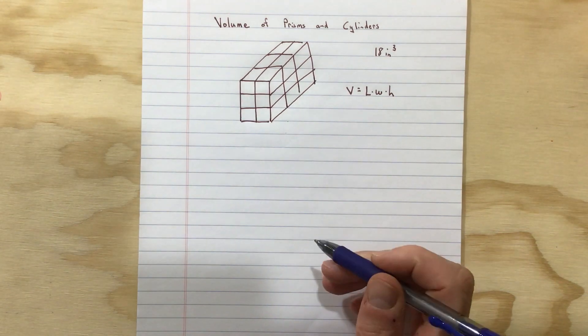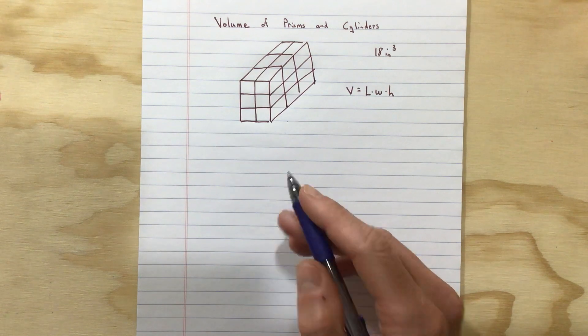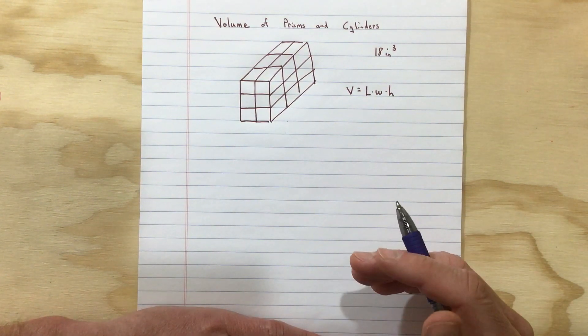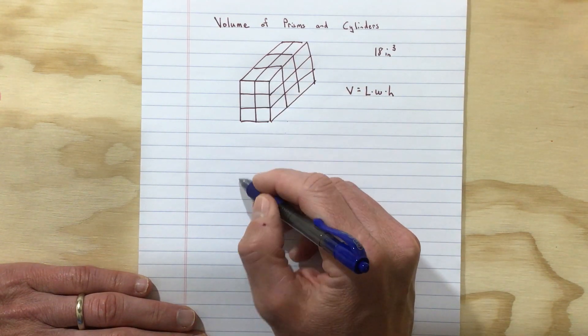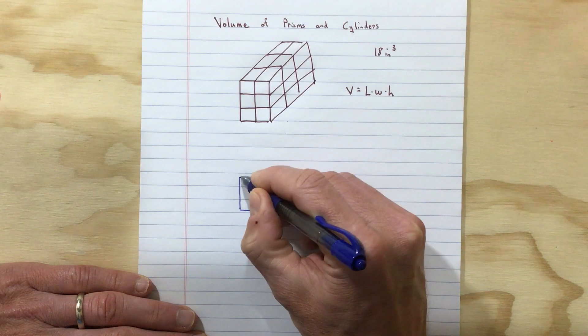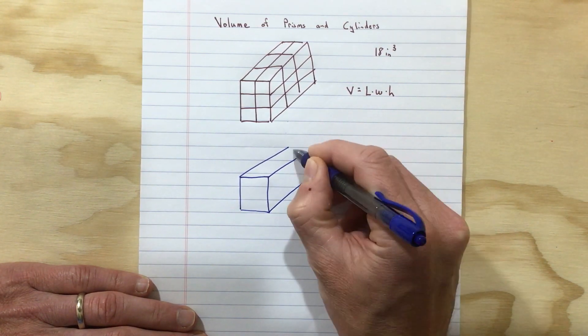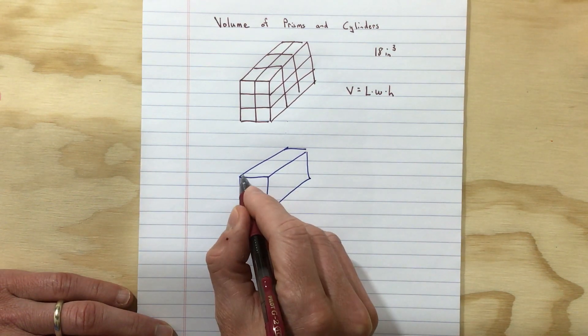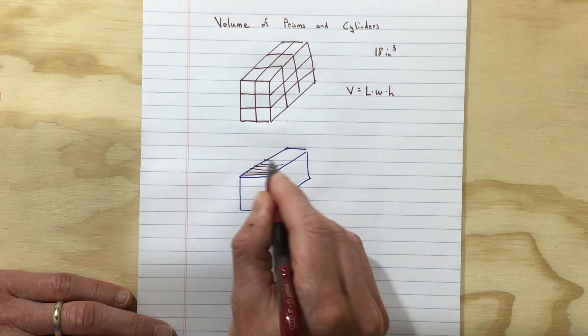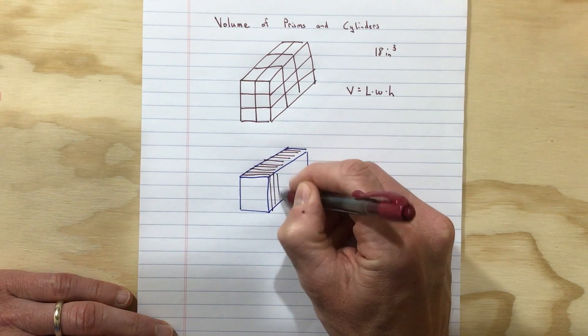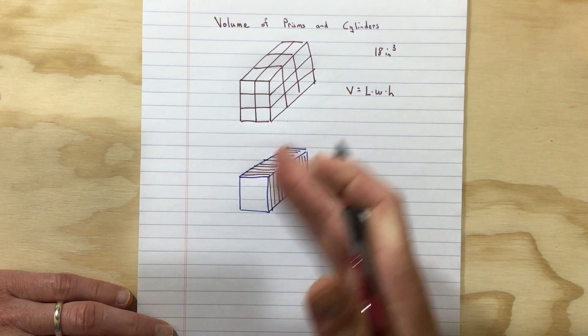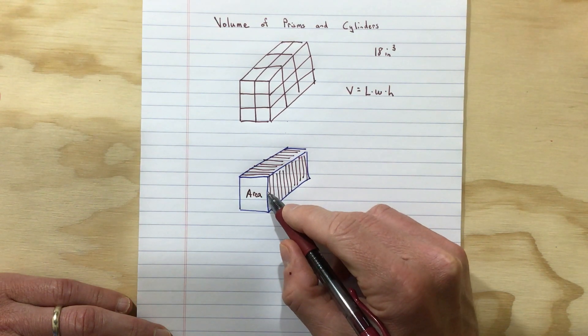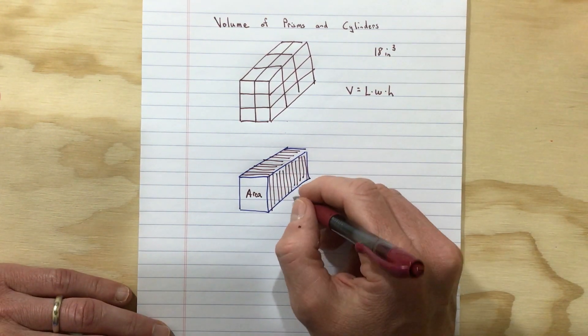That's going to be the common theme for prisms and cylinders. And really, it's a ton of calculus. I know you're not going to be in calculus for a long time. But the idea of stacking a two-dimensional shape to then build a three-dimensional shape is super important. What you're doing is, you can take any rectangular prism you want, draw it back. What we're really saying is the volume of this rectangular prism is stacking all of these shapes. We can make them infinitely small. You take these really thin things and you stack them. You take a 2D area, and then you stack a certain number of them.